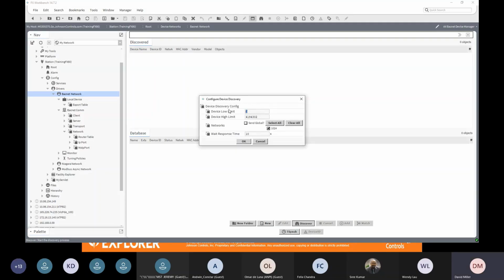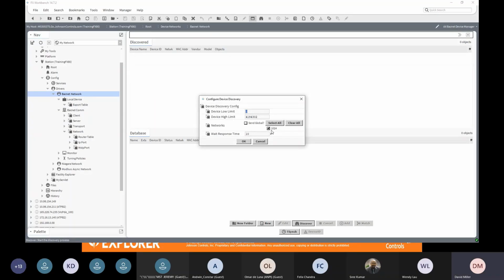I get to go out and discover all of the devices on the network, starting with device number 0 and going through to device number 4,194,302. So that's the maximum ID number for BACnet.